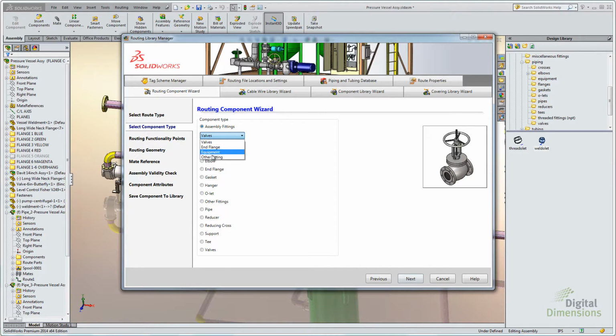So again, you have other types of assemblies that you can use, and once you set the routing points, then you can use it in the design library and drag it in just like if it was a part. This would be set up very similarly to how I created the assembly connector in the electrical routing wizard earlier in this webcast, so I won't go over the same steps again. But once you set the route points, then it'll be able to be used. Use this just like you would use a part fitting in an assembly route.